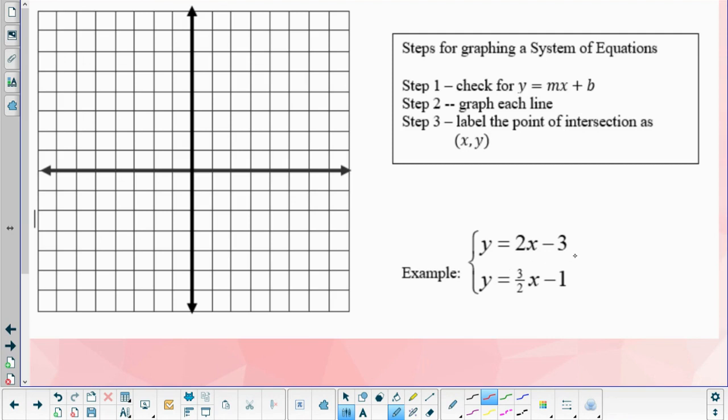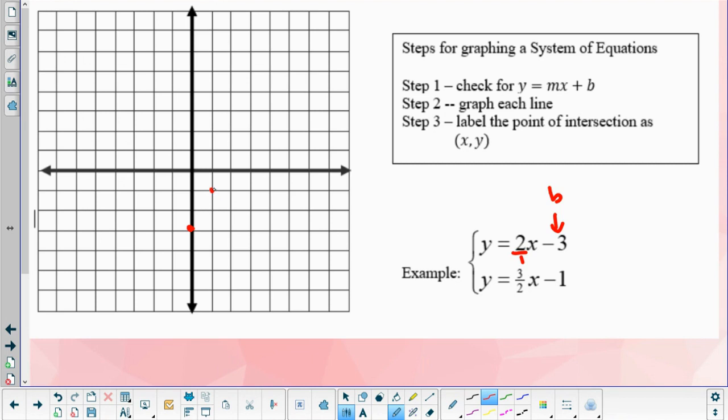So remember, when you're graphing in slope-intercept form, you always start with your b, or your y-intercept. So my y-intercept is -3. So I'm going to go down to -3 on my y-axis and put my dot. Now my slope is 2, or I can write 2 over 1. So that tells me I need to rise 2 and run 1. You're always running to the right. I always think run and right both start with the same letter.